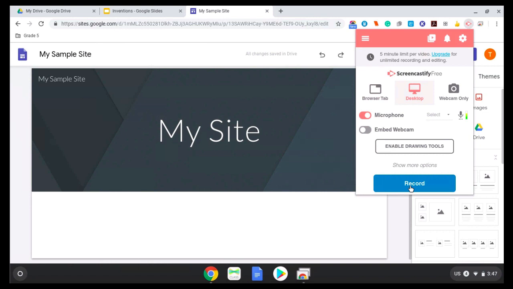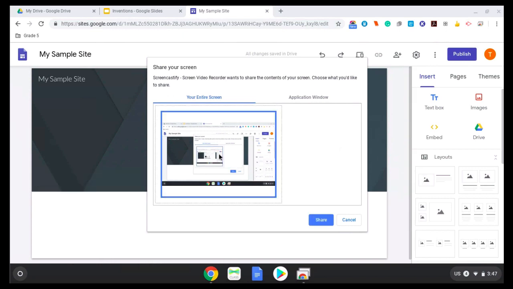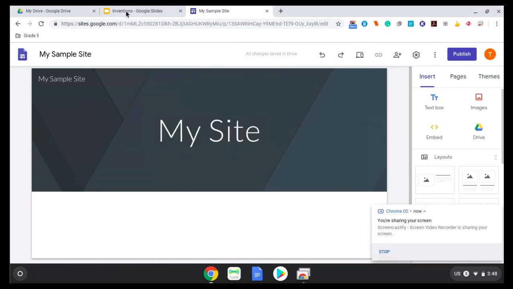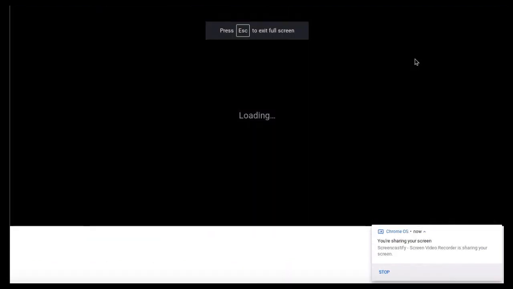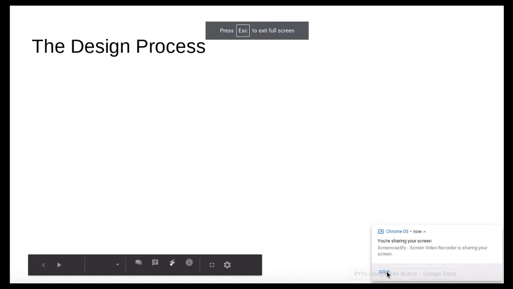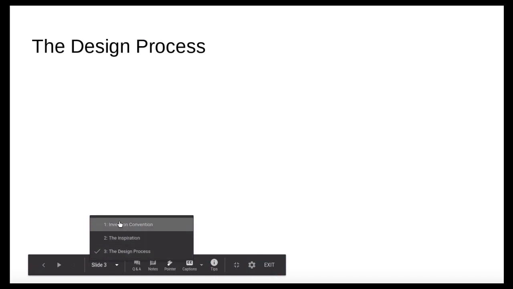Now, after we press record, in total, you've got 5 minutes for recording. So you don't really have much time for fooling around. So we're going to press record. And then we need to go back to our slides presentation and get that up and running as quickly as we can. Okay, so we're going to press record and select our screen and share while it's counting. All right, then we need to hit the present button.